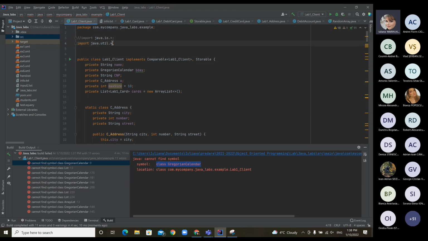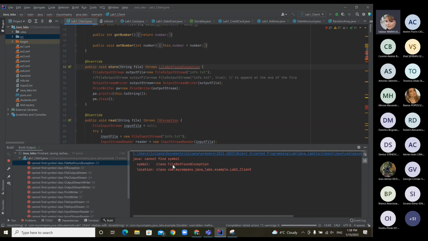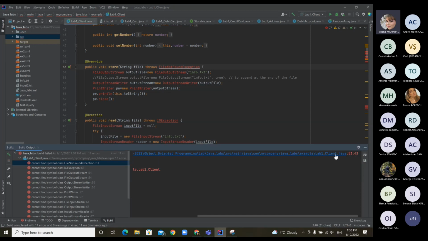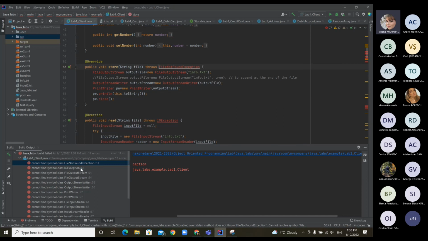And IO and so on. So they will also trigger other errors. So I will execute, and again, what I do have here is a file not found exception, which I need to look at line 53. So it will say here that the problem is exactly at this point, as well as the whole track. So as you have here, you have the stack trace. Out of that error, you have other errors which propagated. So you have this line 53.